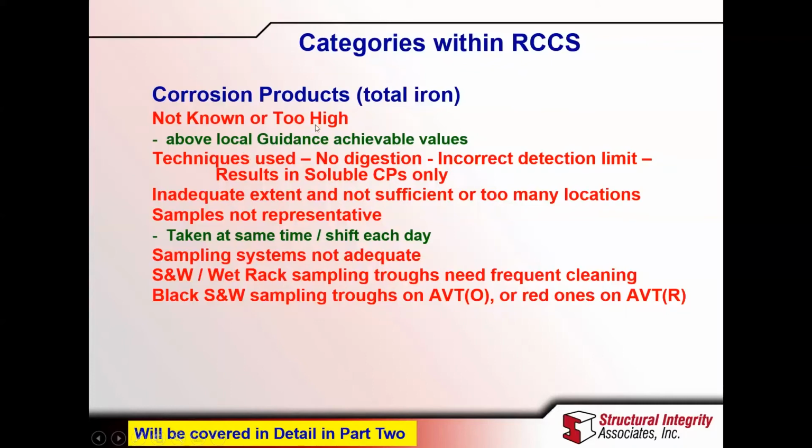But not only this, we noticed that in many cases the techniques that are used are not correct and would only result in measuring the soluble corrosion products, which is not total iron. So the most common one is no digestion, is not digesting the particulate, and Ken will deal with this in some detail in the second presentation.